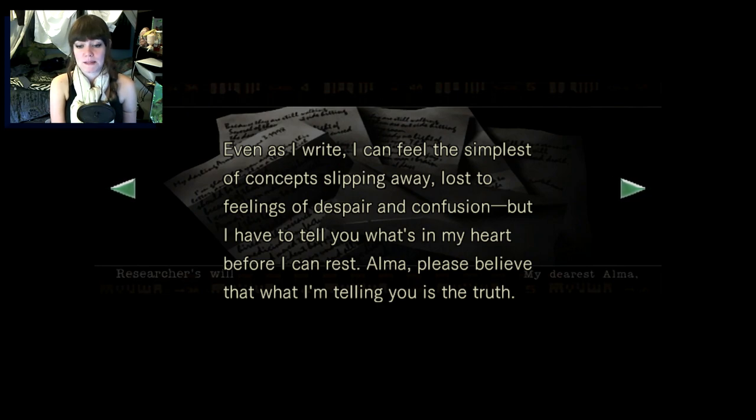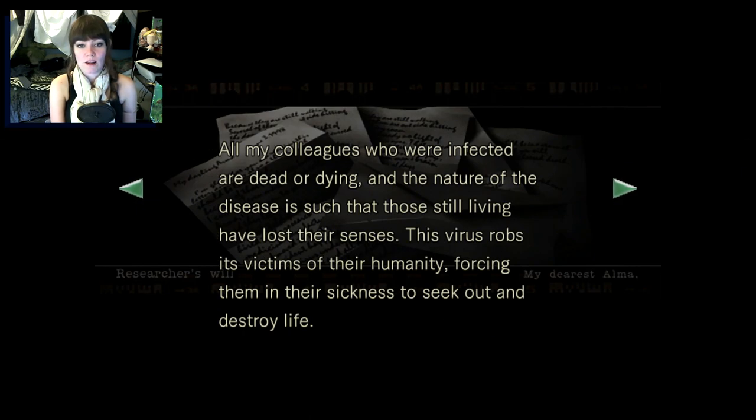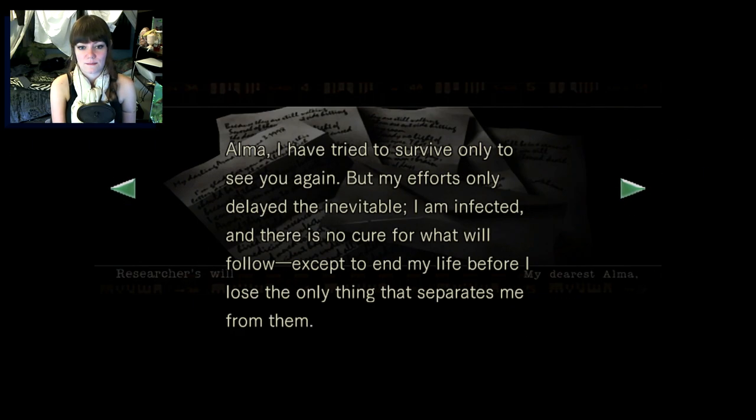Alma, please believe that what I'm telling you is the truth. The entire story would take hours for me to tell you, and time is short, so accept these things as fact. Last month, there was an accident in the lab, and the virus we were studying leaked. All my colleagues who were infected are dead or dying, and the nature of the disease is such that those still living have lost their senses. This virus robs the victim of their humanity, forcing them in their sickness to seek out and destroy life. Even as I write these words, I can hear them, pressing against my door like mindless, hungry animals.